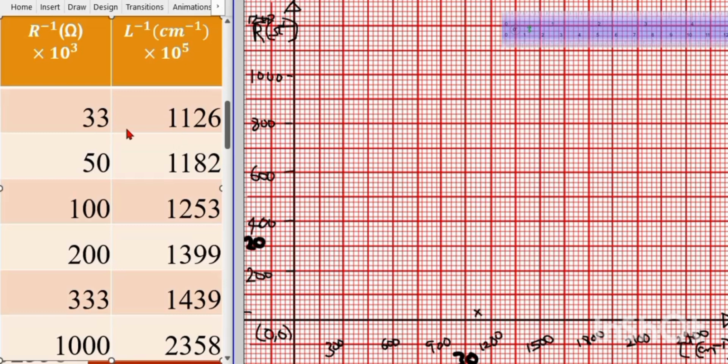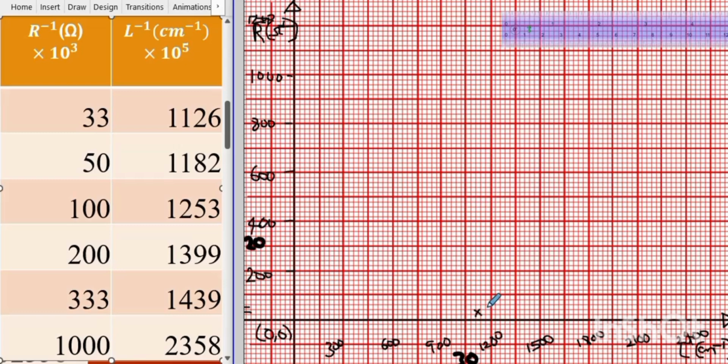Okay, let's start. This is 50. How do we get to 50? If this is 20, this is 40, and this will be 60. That means 50 is exactly going to be between the second line and the third line. Let's do it again. This is 20, this is 40, this should be 60, and since the data on the table is 50, it has to fall between 40 and 50. So that one is located somewhere here.